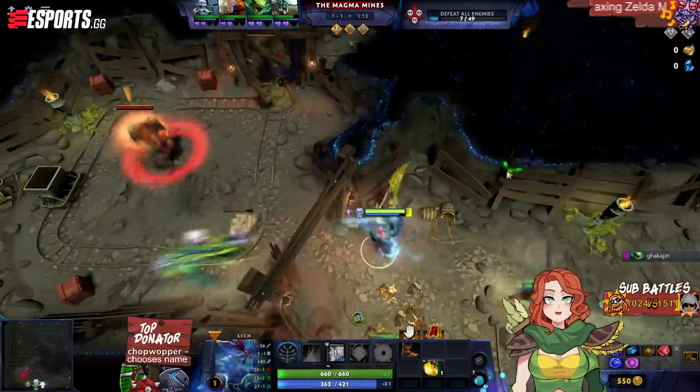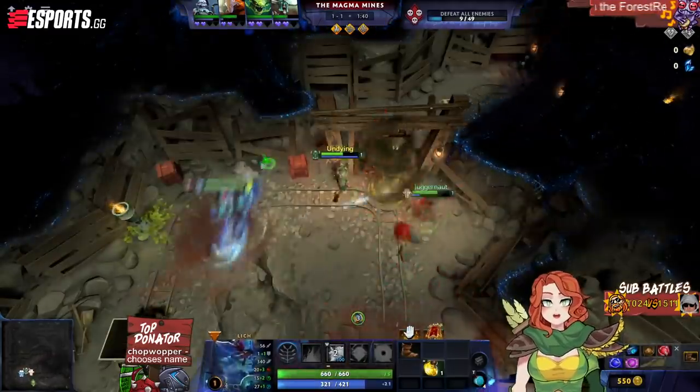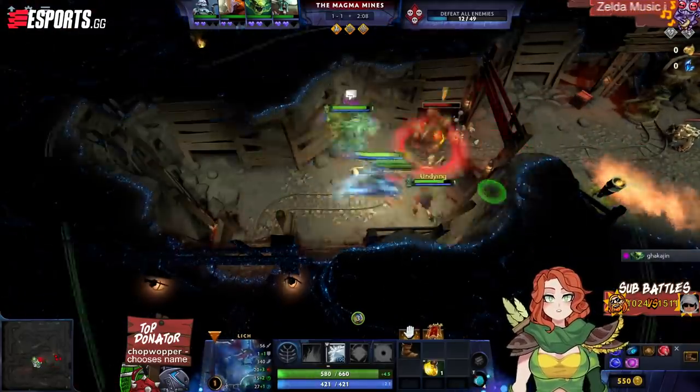All right, Magna Mines, second easiest one. This one's pretty easy, but it's very tedious. You walk into the room, you clear all the mobs, and then you attack the tower. Now, after the first room, mobs won't spawn until you attack the second tower. So here's what you do.